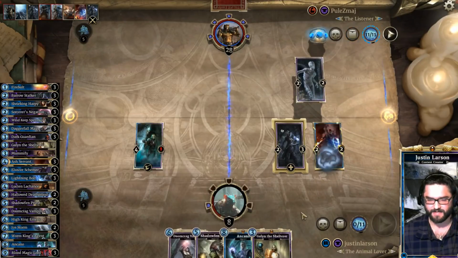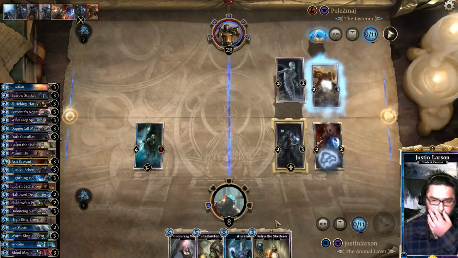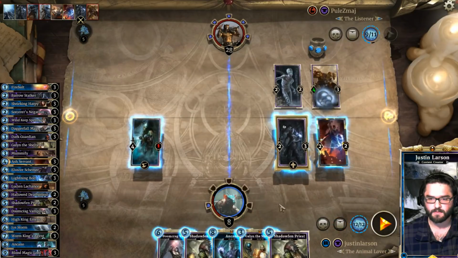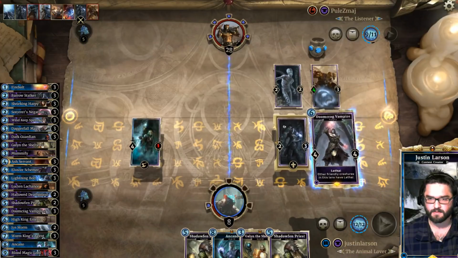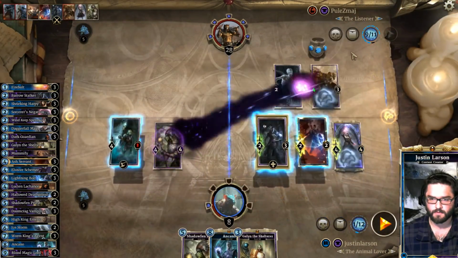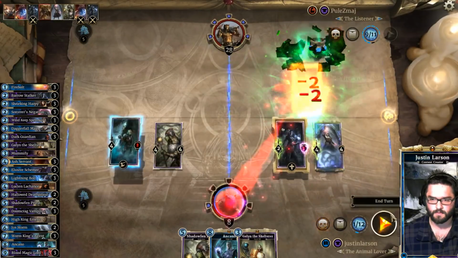What do I want to shuffle into my deck? I mean, nothing really. The longer the odds, the sweeter the victory. Shadowfen Priest. Shadowfen Priest, Doomcrag Vampire. Lets me clear his board. It would appear that dinner is served. You must be cleansed. Wrong place for a midnight stroll.